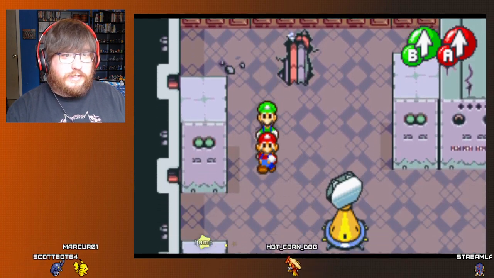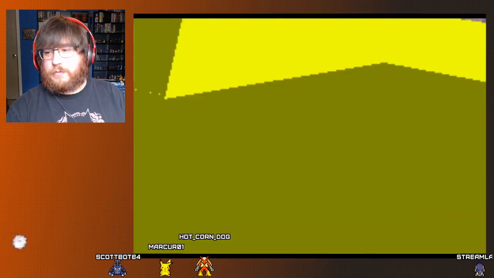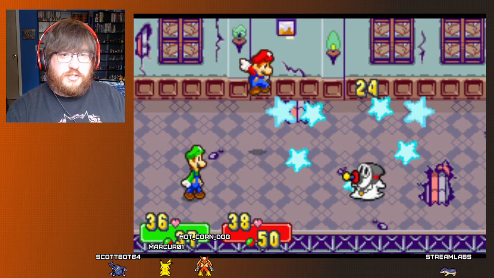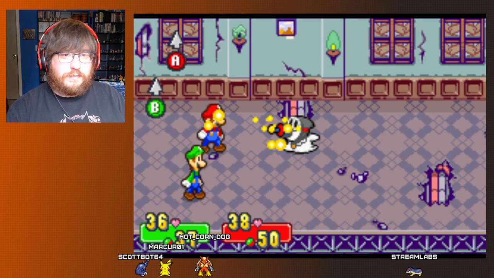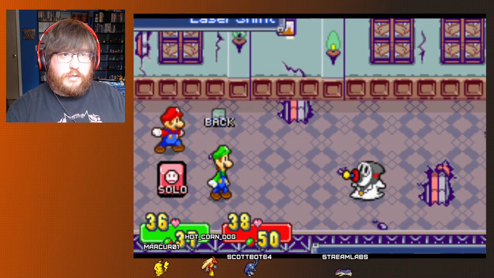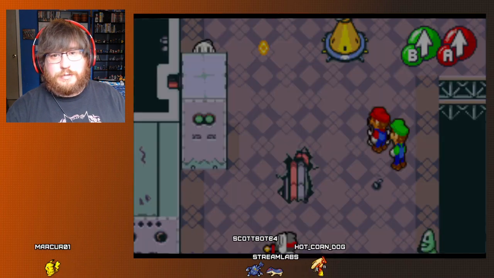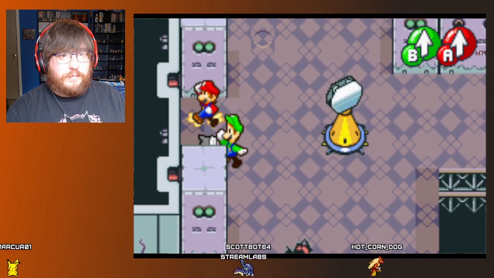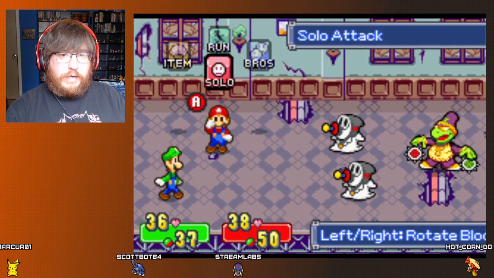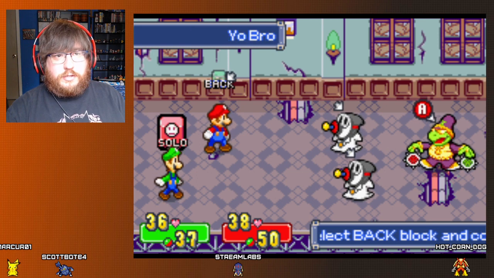My morality is questioned now, because if we fight these guys, we're just taking out real people, real bean people. I'm so conflicted about doing this. Okay, so the thing about the laser sniffets, can't really get into it when I keep killing them in one shot. Oh, right, those guys. Let's ignore the sniffet for a second. The Yo Bro.